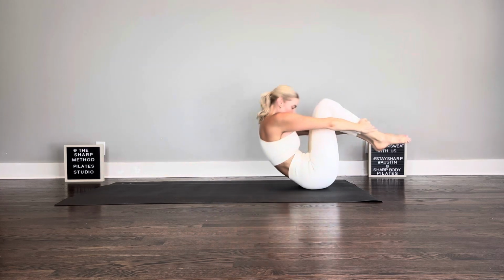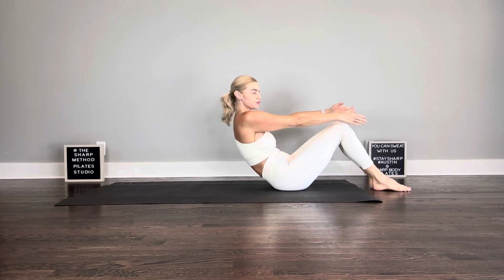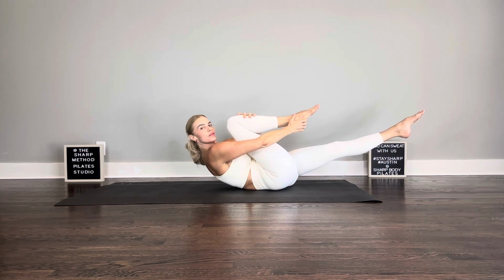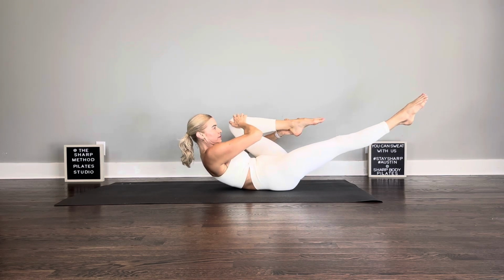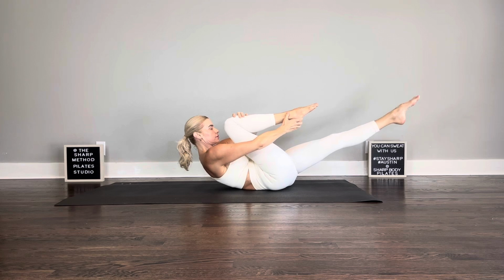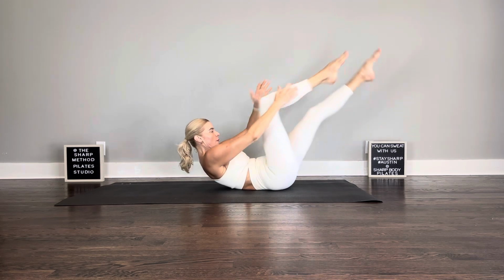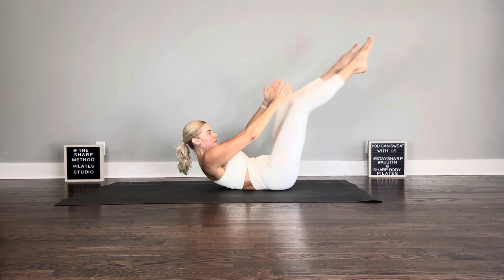Awesome. Then we have single leg stretch, or single leg pull was what Jay was told. And I taught, and I actually like, if you think about it as a pull, it's a much stronger exercise. So we pull from our arm back connection. It's right here. Switch, pull, pull. Stretch that one leg out, but pull the other leg in strongly. It doesn't have to be delicate. You are really stretching that hip out.